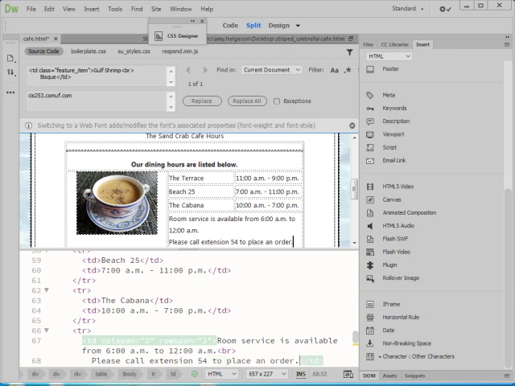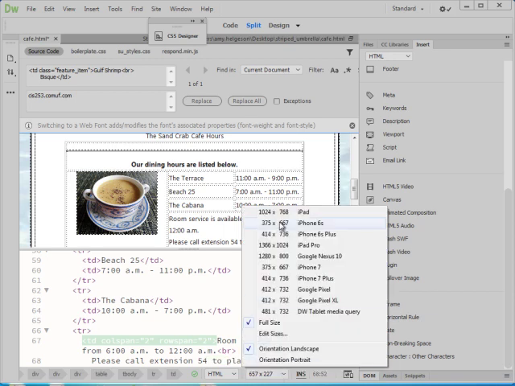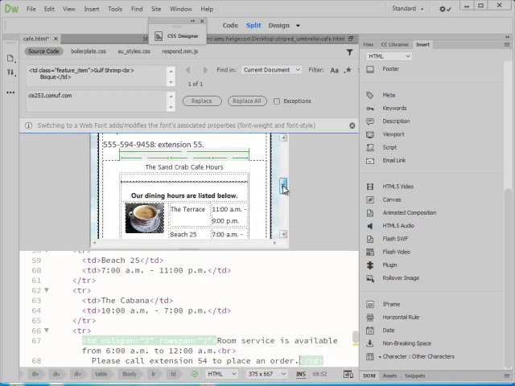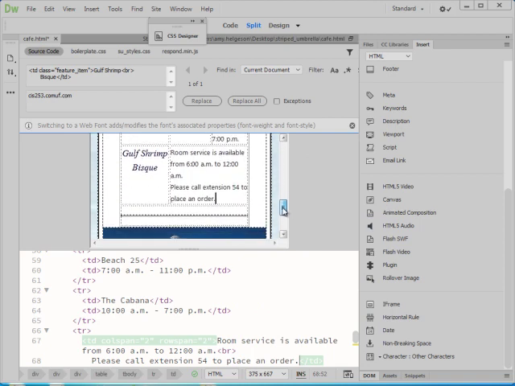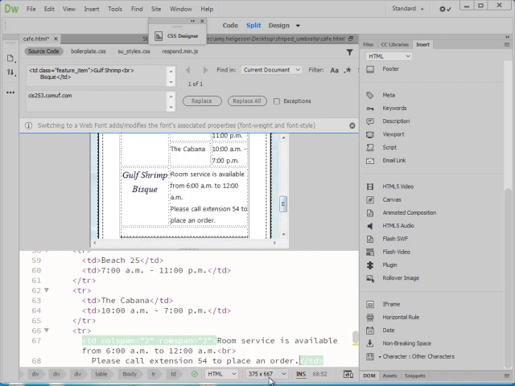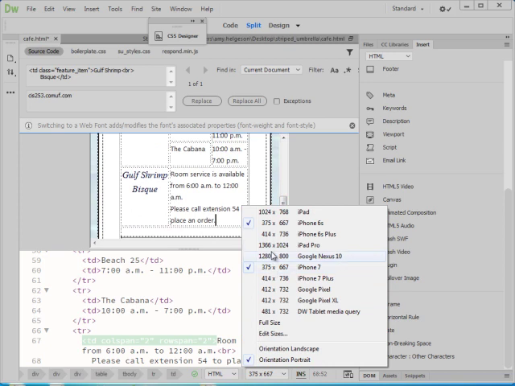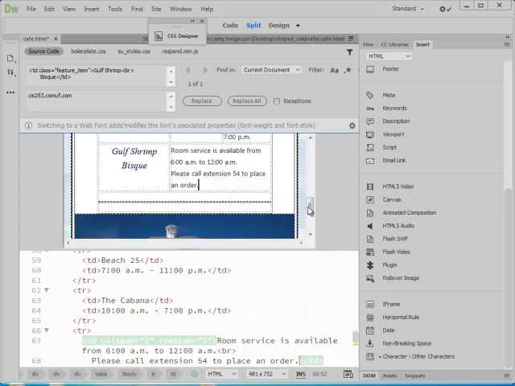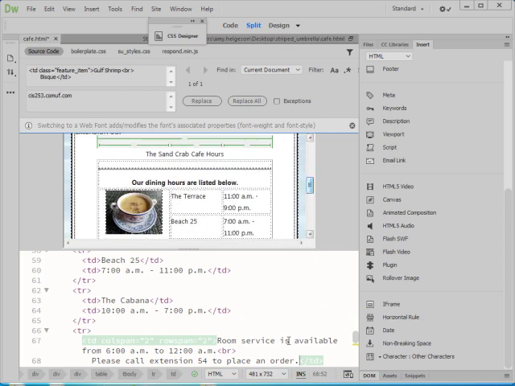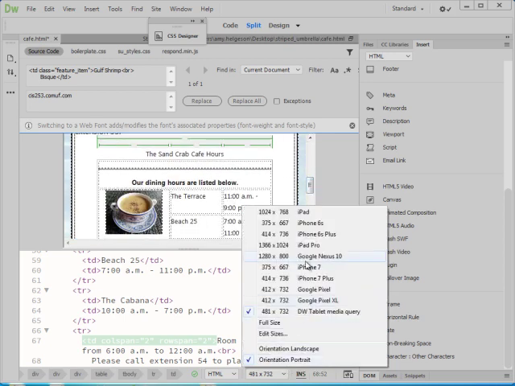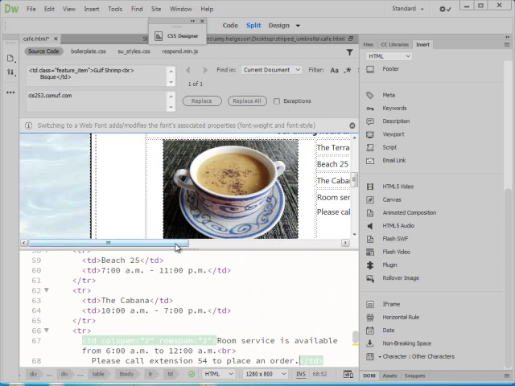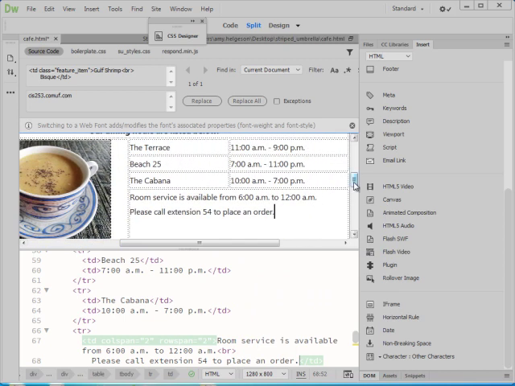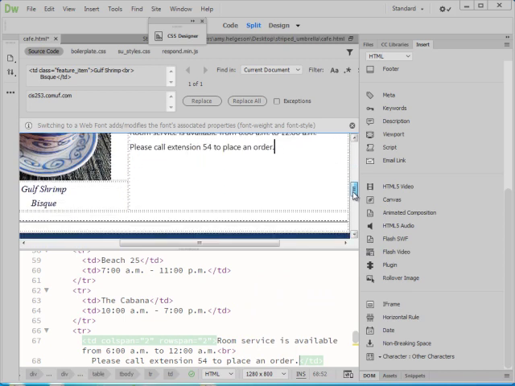There we go. So let's go ahead and go to the phone. Doesn't display too bad at all. And then let's go into the tablet. Again, a pretty good display. And then I'm going to go ahead and push it bigger so we can see what it would look like on a larger monitor resolution.